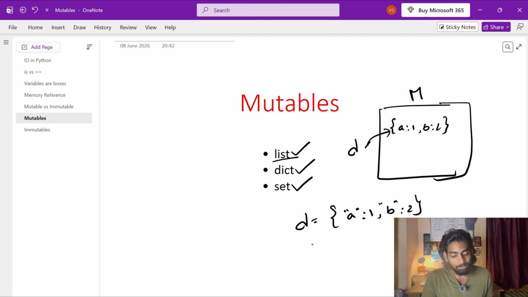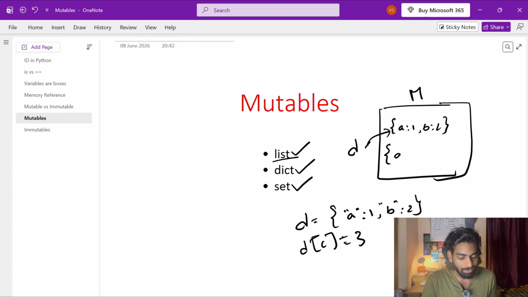Whenever we update D with key C, which has value 3, then in memory, instead of creating a new object with A1, B2 and C3, it updates in place.